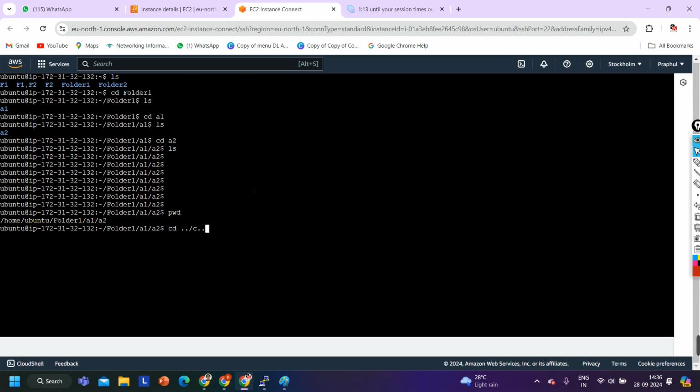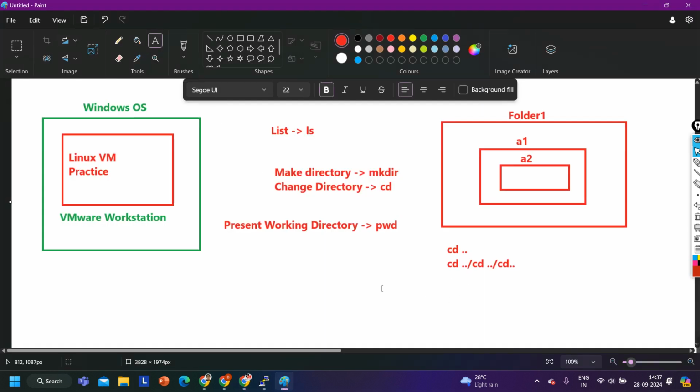So let me know in the chat, in the comment section, and see here the output. I am at the same location because it's saying no such directory. So let me run the same command again. Okay, not cd and then again cd. Now only use double dot and slash, like this. I think it will work. Yes, you can see, now I am 2 steps back. So the earlier one was not the command, it was an incorrect command.